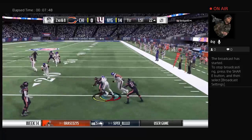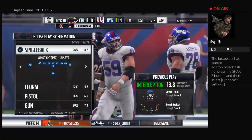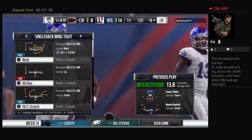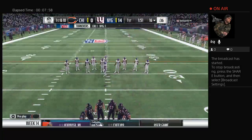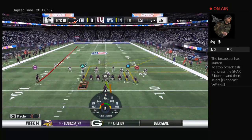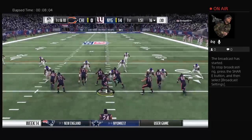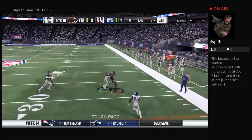Picked off by Prince Amukamara. And the return just out across the 15 to the 16-yard line. And, Brandon, this is a real nice job defensively of getting inside a quarterback's head and figuring out, okay, where's he going with the football? Because you can make an educated guess defensively, not all the time, but sometimes. And when you're right, you've got a decent chance of coming away with the football.